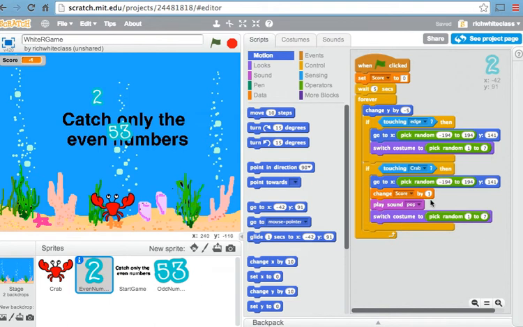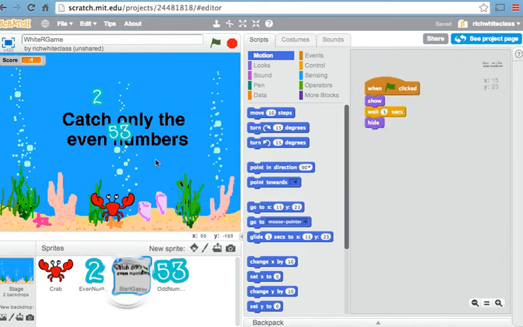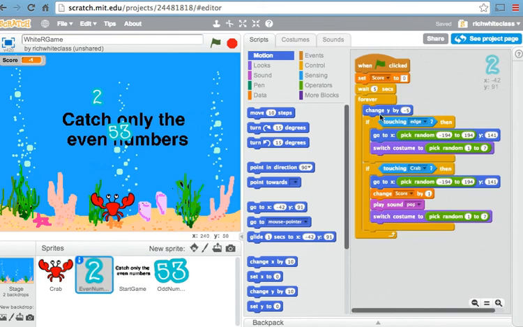But if we look at this, you're seeing this is the logic to it. It's setting the score to 0 when it first starts, and it's waiting that 5 seconds while our little start game screen shows. Then it's doing this, it's forever falling until it touches the edge or until it touches the crab. Now if it touches my crab, I'm changing the score.